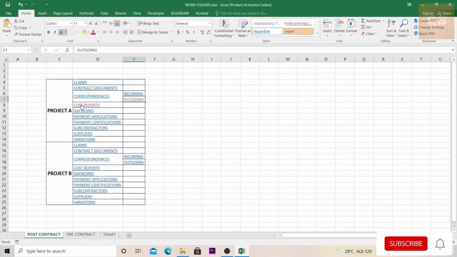If you're maintaining this Excel with proper hyperlinking, your work will become easier. You can have quick, easy access to all your files. Hope this small informative video was useful. As a quantity surveyor, try to maintain this sheet today itself so that you can have an easy work life. You can have proper documentation of your works: get all your files, prepare the right folders, put them in the right folders, and then hyperlink all these folders into your Excel sheet. You can see the changes in your work life. You will be more relaxed, and whenever any documents are asked by your line managers or project managers, you can easily provide them with this sheet.